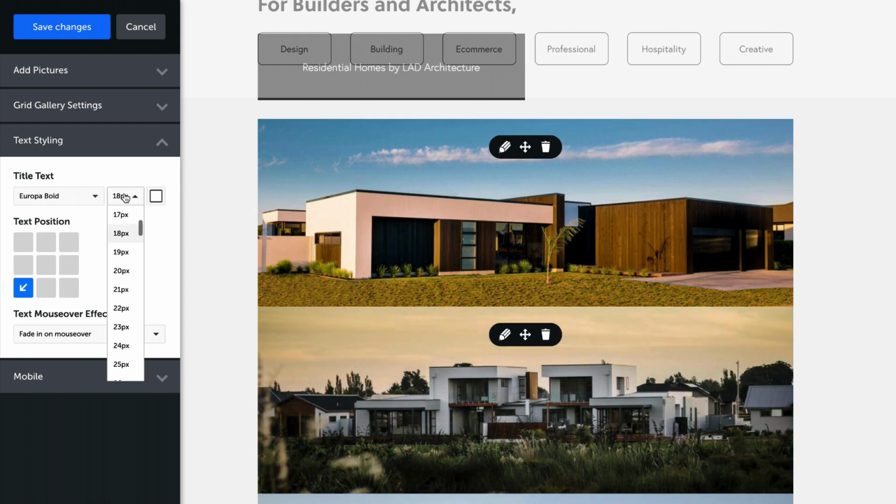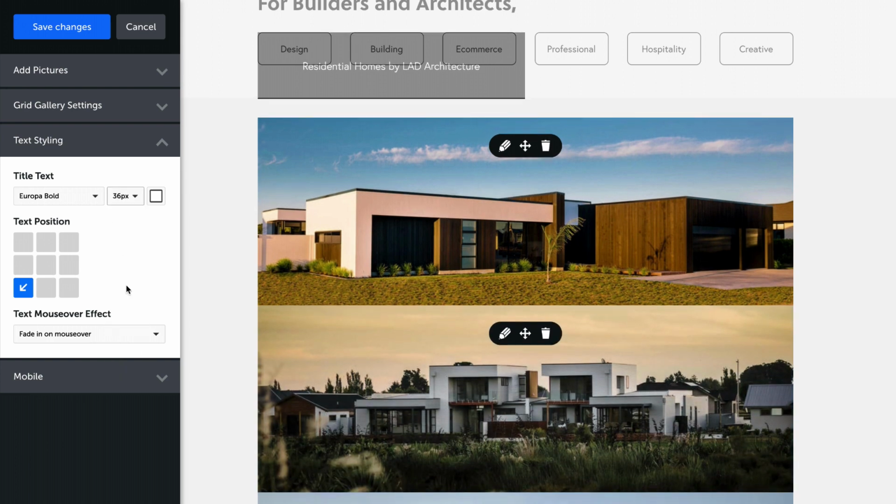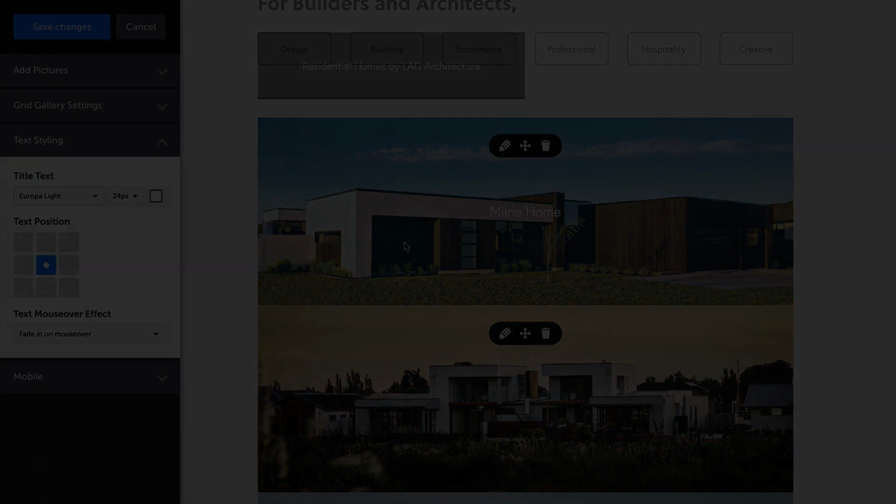So again, I can change the positioning of that text styling, change the size, make it a lot larger. And you can also change the text size on mobile as well on the mobile accordion, and change how many columns it wraps to on mobile.